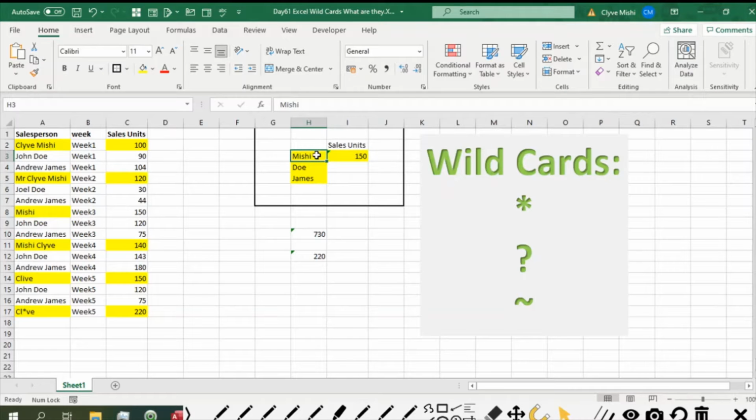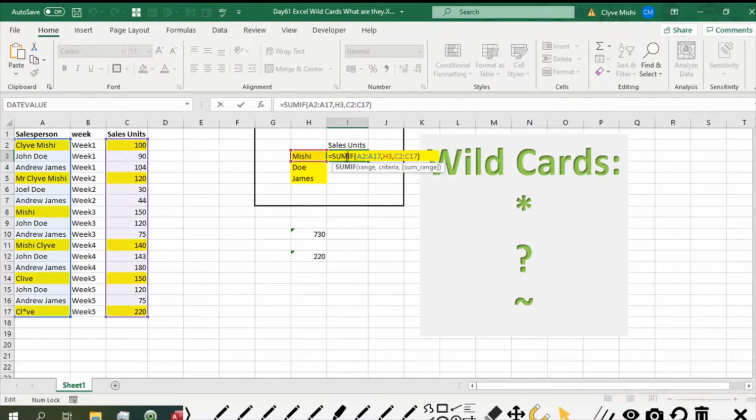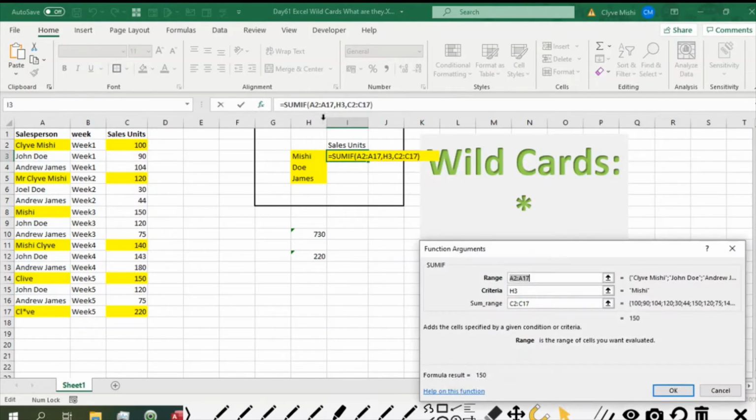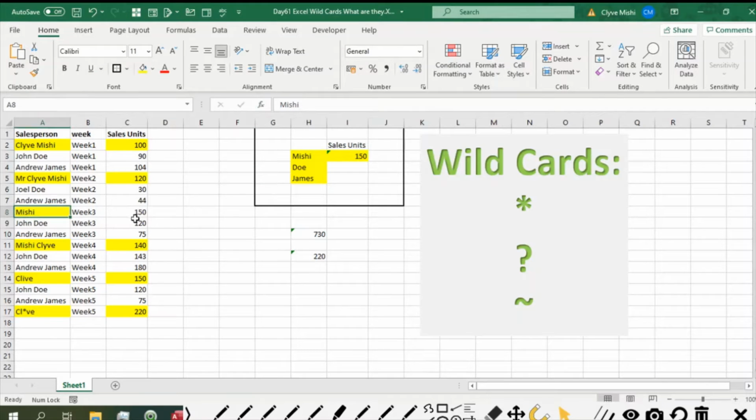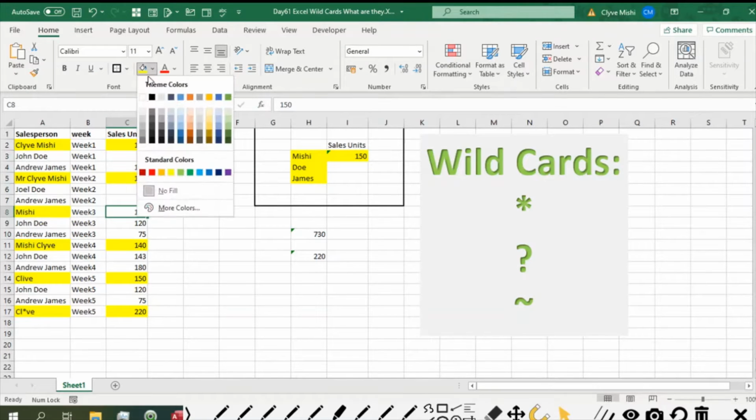So if you want to SUMIF, the criteria here is that the value here in column A matches the value here. It will only sum this particular one here, and it will give you 150 as your answer.